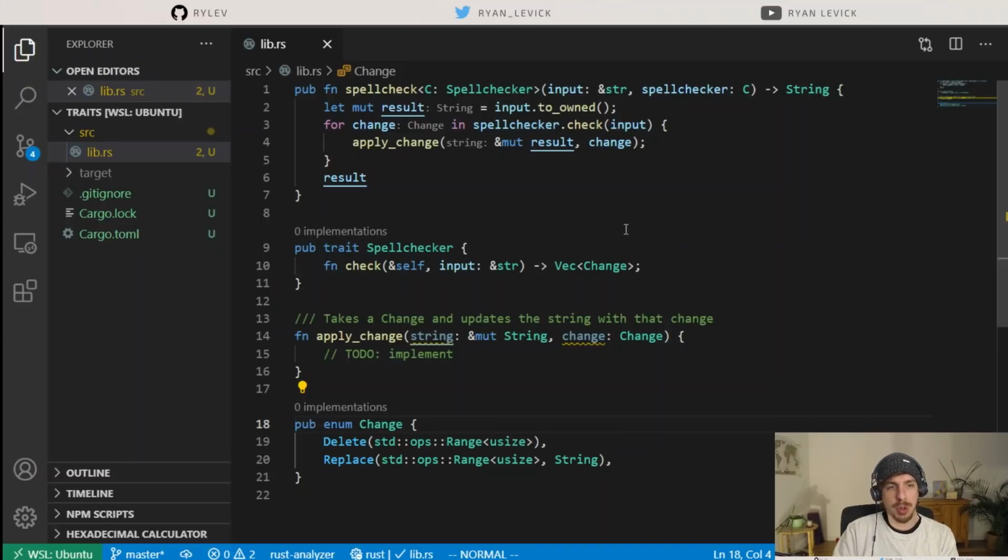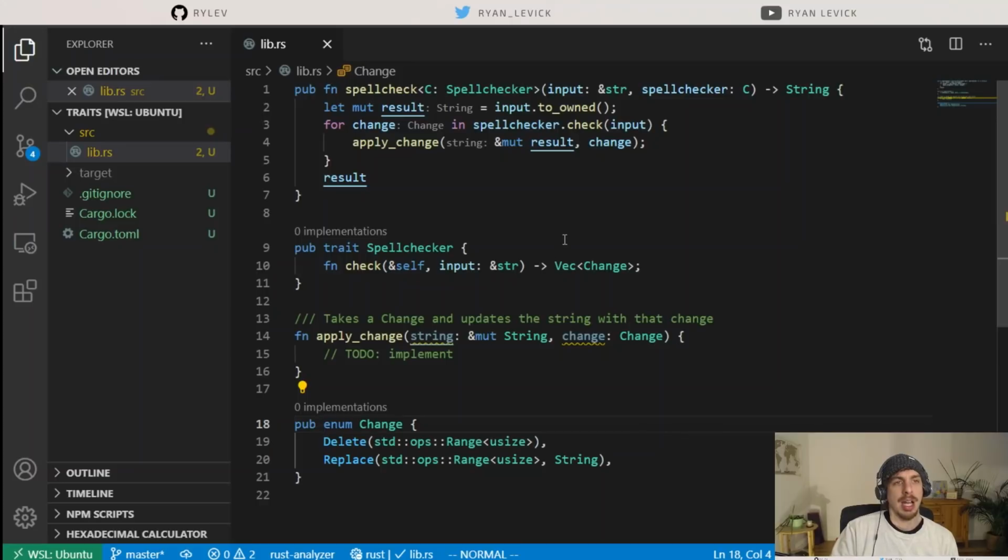If you don't quite understand this, then the rest of this stream might be a little bit too advanced for you, because this is the basis that we're going for. Feel free to stick around and ask questions, but this is the assumed knowledge that you have of Rust so far to get the most out of this stream.